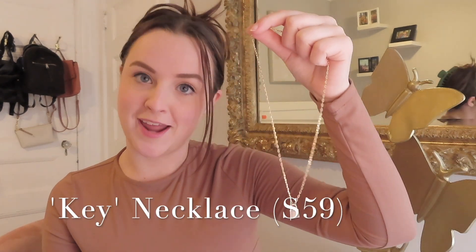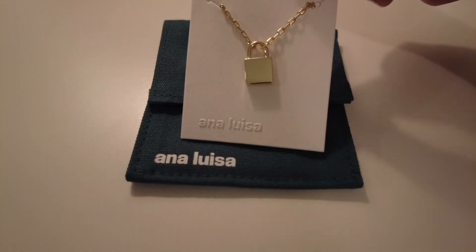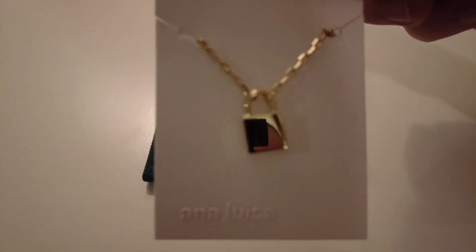I feel so naked without the jewelry, so let's go. This is the key necklace. I absolutely love it. It's super cute. I've seen these necklaces everywhere, but a lot of the time I don't really like big, clunky jewelry, and I feel like the other ones are very similar to that. I really like this one because, as you see, it's just small and simple, very basic. I've layered other necklaces around it just to make it look a little more bling. The last necklace I had, I layered that with this one, and then a basic chain necklace.